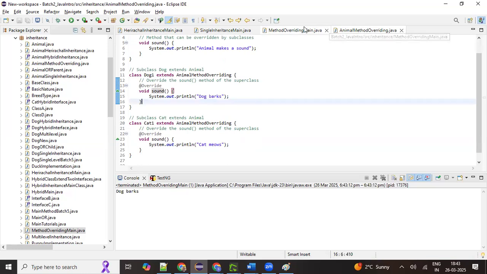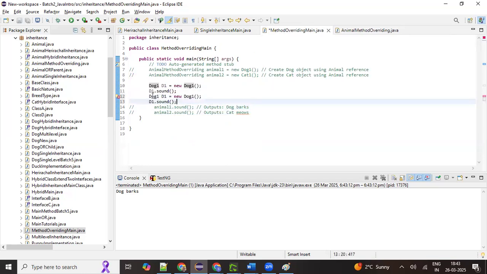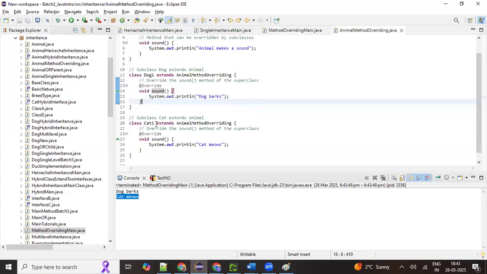Similarly, if I had to do the same thing for cat1 and run this code, it would successfully say cat meows, which is nothing but my overridden method here.